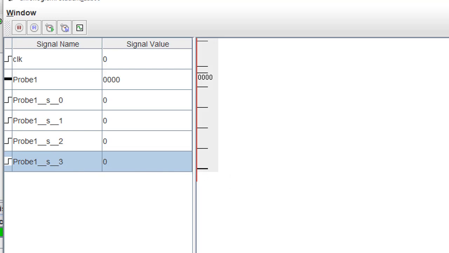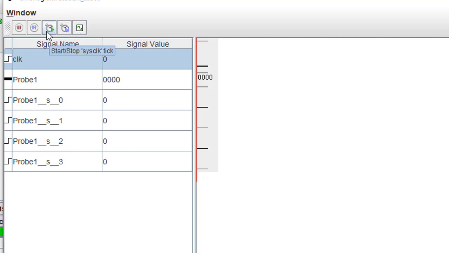Now the chronogram has 5 different buttons at the top. Button 1 will start and stop the simulation. Button 2 will step the simulator 1 step. Button 3 starts and stops the sys clock. Now sys clock is our sampling clock, so that's what actually starts our chronogram working. Button 4 will step the sys clock 1 tick. And button 5 will step the clock signal, our master clock, 1 tick.